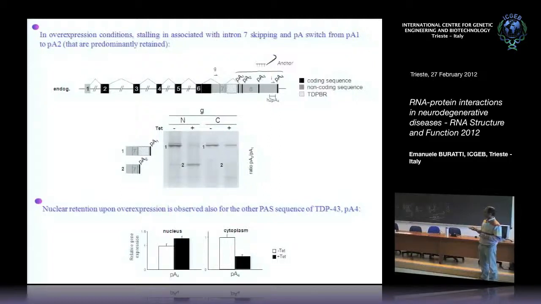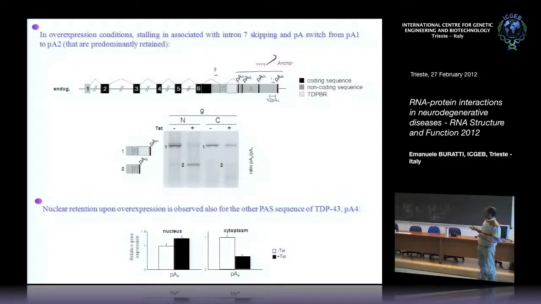So you see here through RT-PCR analysis, so you have the splicing of intron 7, the use of polyadenylation site 1 is almost completely abolished, and what you start getting is the use of another polyadenylation site that is right next to it, and that is nuclear retained, because what we also did was to look at the RNA differentiating between the nucleus and the cytoplasm, and you can see that whilst all the mRNAs that use polyadenylation 1 are present both in the nucleus and the cytoplasm, whether you are in conditions of TDP43 overexpression or not.